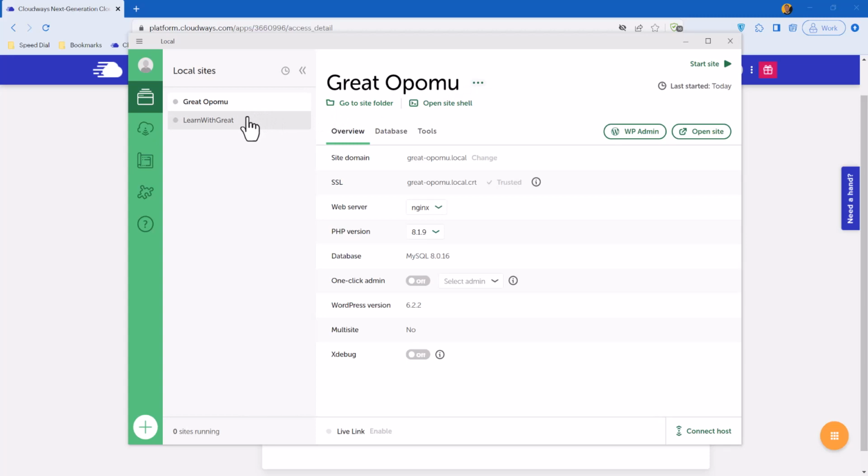So basically what I'm going to do is go to my website again. I actually turned off Local, and so everything has gone off. When you restart your system, usually Local will go off. What you need to do is, as you open, just tap on the option to start site. I have been building with Learn with Grit here, so what I need to do is start site.